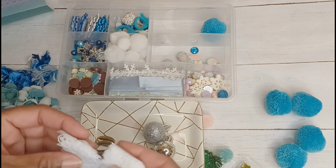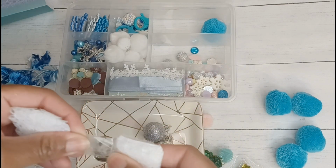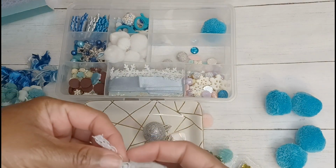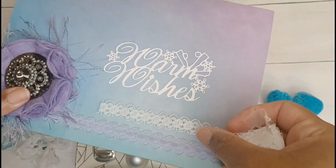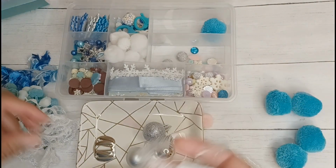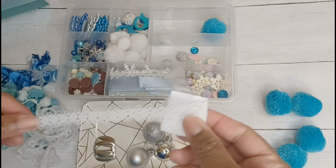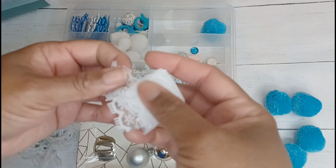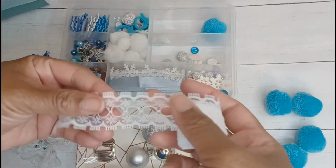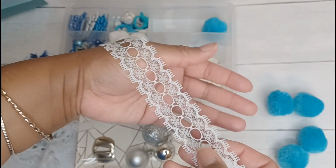And oh, you guys, I almost forgot. I have two other pieces of lace here. So let me open these up really quickly. So here's one. Oh, this is cute. This is like the purple one that she had on the box. So super cute. Thank you for that. And it seems to be a lot on this roll as well. So thank you. Thank you for sharing that. And then here's another one. So here's that lace. Oh my goodness, this is gorgeous. I love this one. How pretty is that?